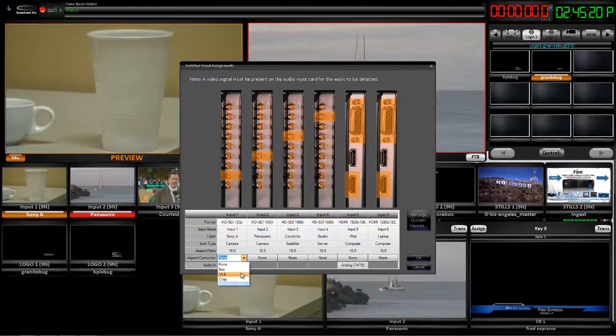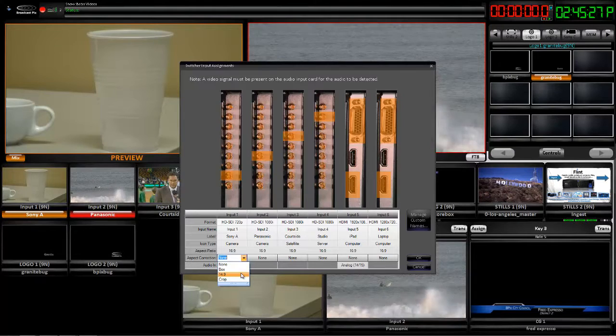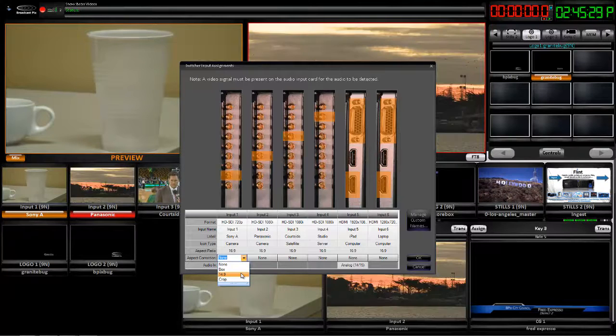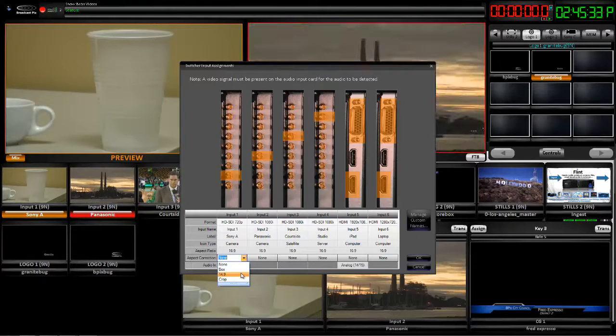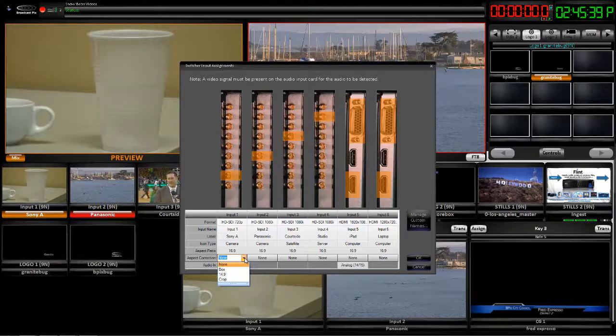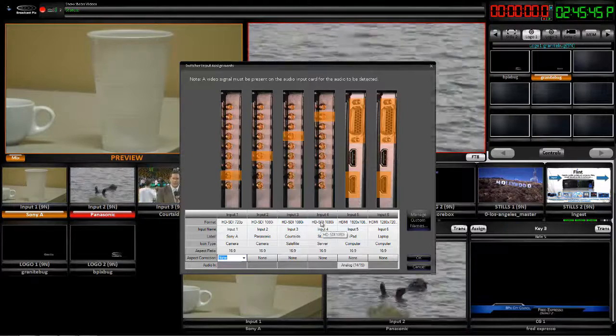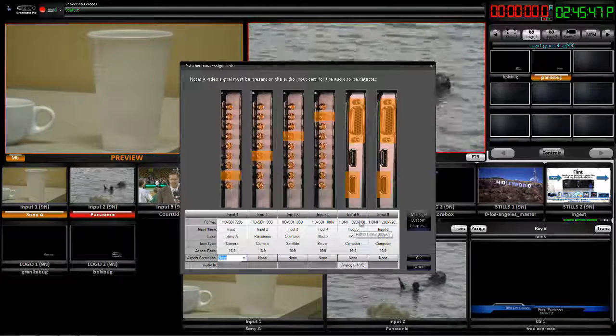We also have a 14 by 9 mode, which is an image that's slightly stretched, slightly cropped, and slightly boxed, sort of like a compromise. The idea being that it sort of makes the picture look more or less natural without taking too much off or leaving too much black in the way. So this applies to the 4 inputs that are coming in on your HD-SDI inputs.